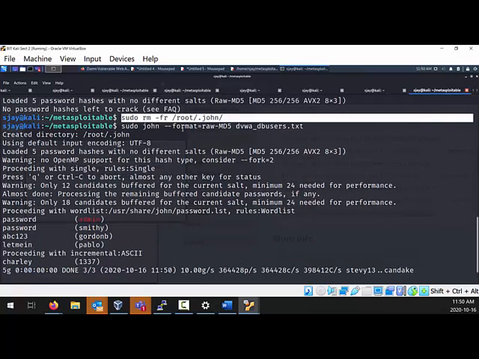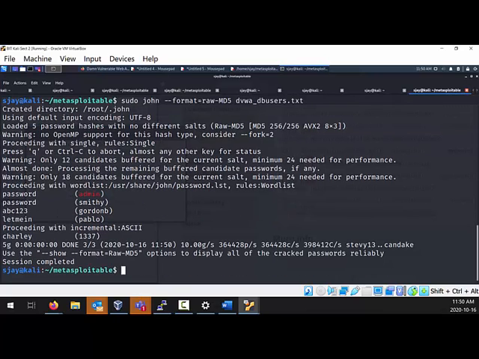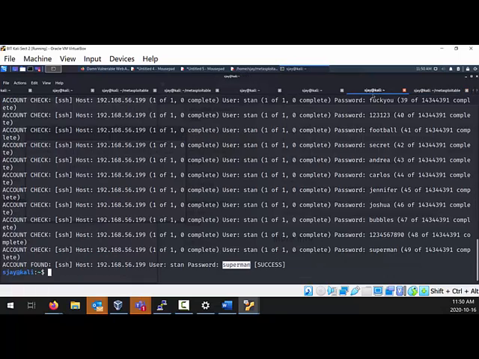Sudo rm -fr your .john directory so that it can start a new John the Ripper session. Okay? And we get the passwords. Okay? Even ones that aren't that common. John the Ripper is a lot faster than a network attack. But a network attack, of course, is going to be a little bit slower.